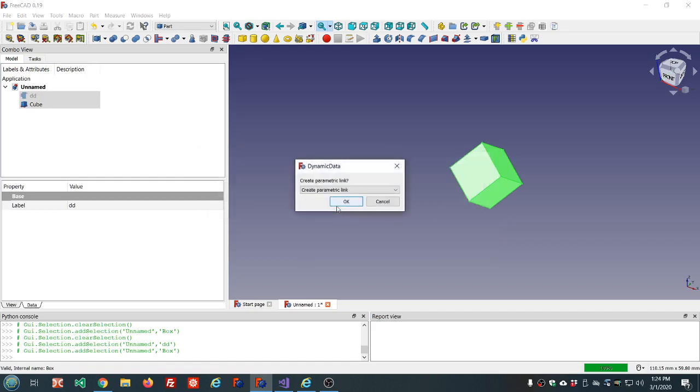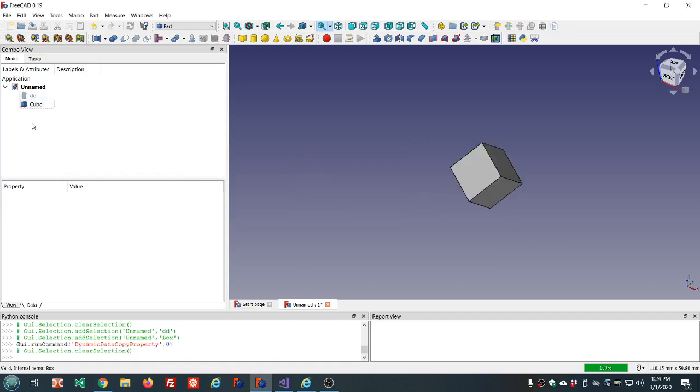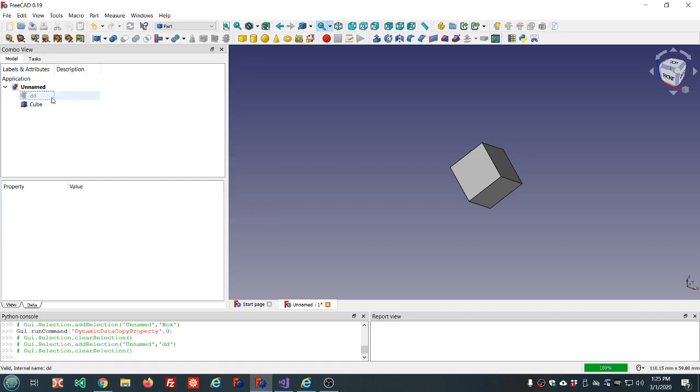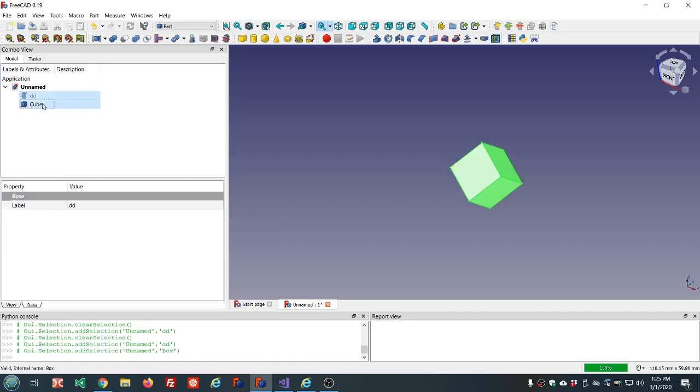Placement 3. And we're not going to create the parametric link. Alright. So now we have 3 different placements for this cube object. And we can set the cube to any of those 3 placements.